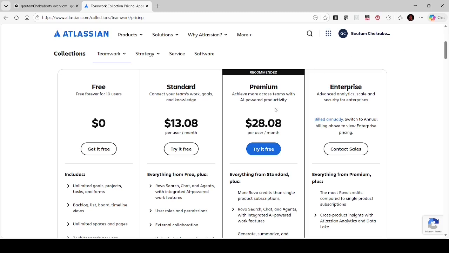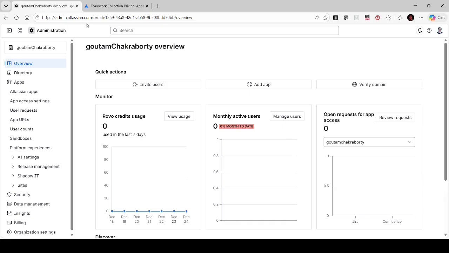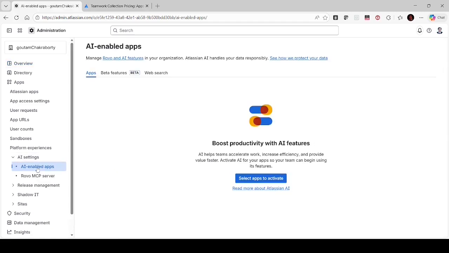Once you set up your account with your mail ID, please go to the admin page, the URL you can check here, and you need to do one additional change so that Atlassian AI will be activated in your Jira space. Now, under the platform experience and AI settings, go to the AI enabled app.